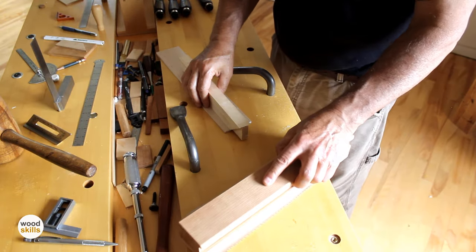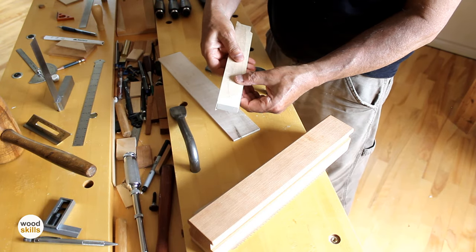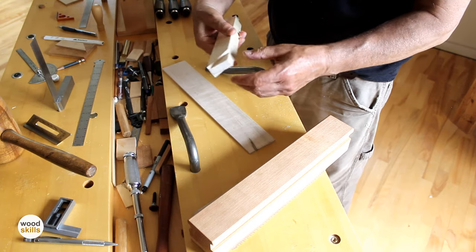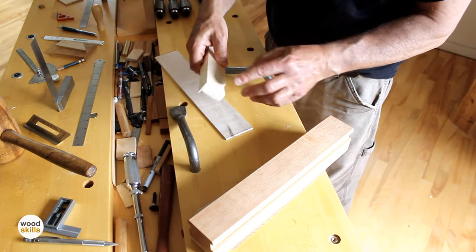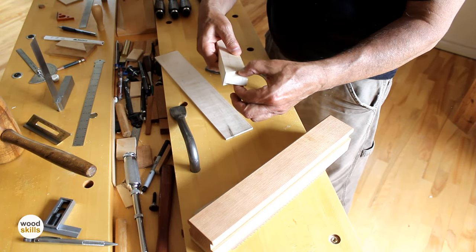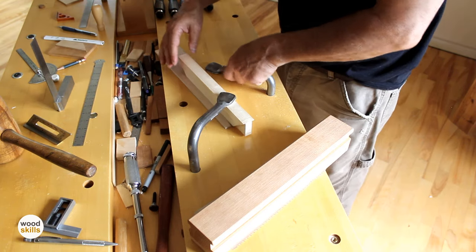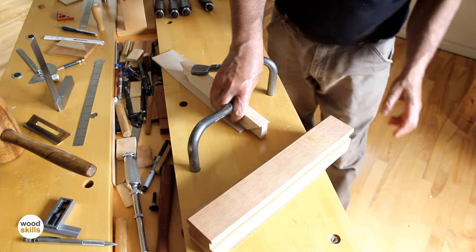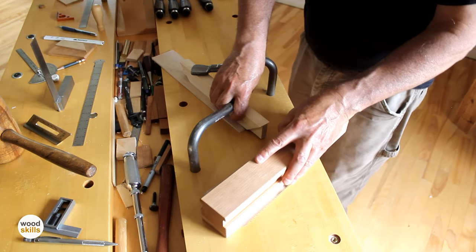I use the reference surface, the workbench surface, and I've offset the actual component using the same spacer I used for the other cheeks or shoulders. So I have a four square tenon, integral tenon, with exactly the same spacing all around. I'll begin the cut using the crosscut side again, and then finish it with the Ryoba.